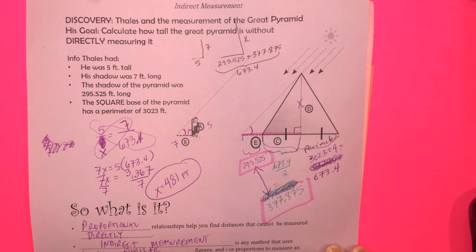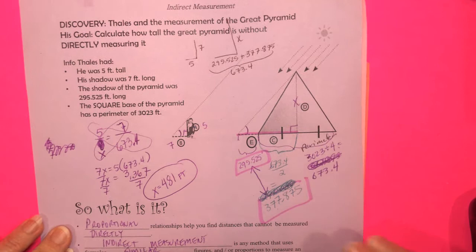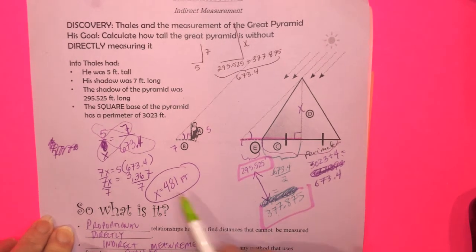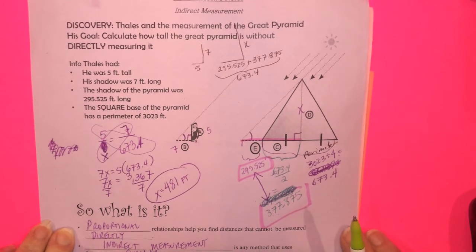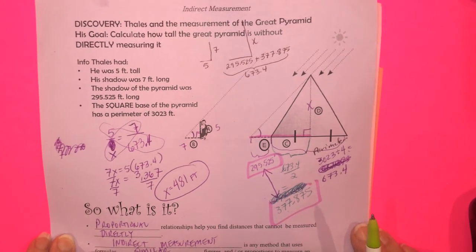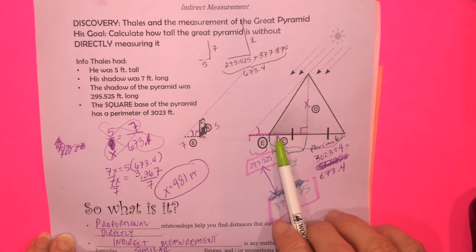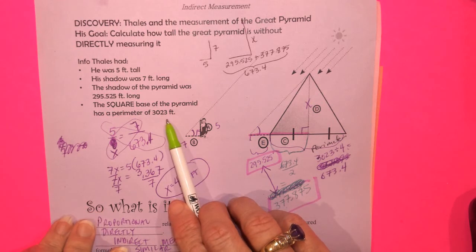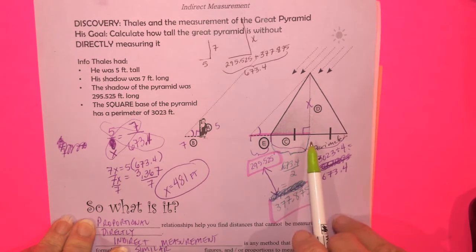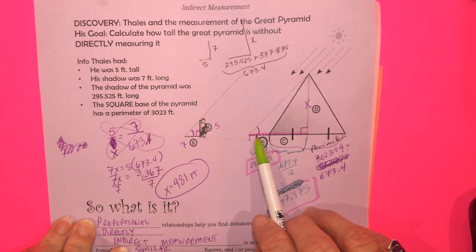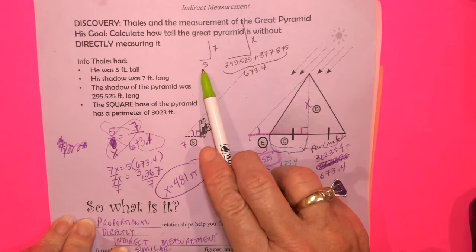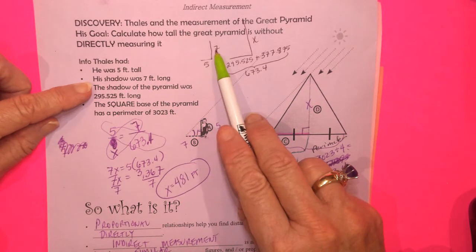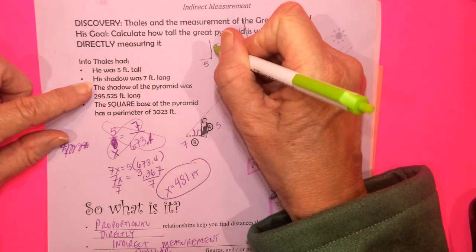Indirect measurement is a super important application of triangle similarity and all the truths we know about it. This first example here, I'll leave my camera here for a minute and you can pause and look through it. It's a really bad picture of a pyramid, which makes it hard to understand that even though the perimeter is 3,023 feet, you divide it by 4 to get one side, but you have the one side plus you have the shadow. So what I've tried to do here is draw a comparison of the 5-foot tall person with a shadow of 7. Whoops, I even did that backwards because it'd be 5 feet tall.